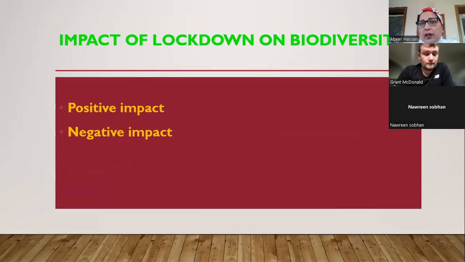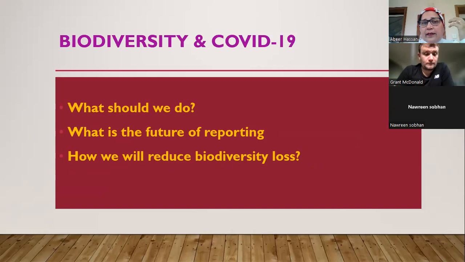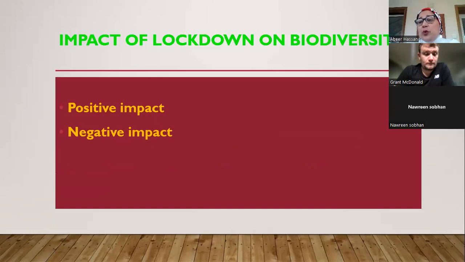I've got here some impact on biodiversity, the positive impact and the negative impact. So, for example, the positive impact: once we were all in lockdown, even if you used to watch the news, you could see climate change and CO2 emissions started to be reduced. People who are living in areas affected by pollution got more affected by COVID compared with others. So there was a loss in biodiversity in general. There was destruction, and COVID-19 gave all governments a wake-up call to tell them, wake up, there is a huge disaster here, we have to sort it out.